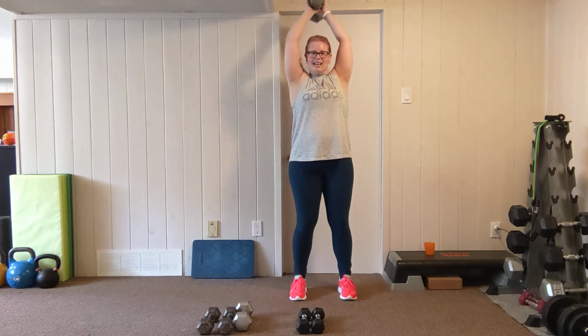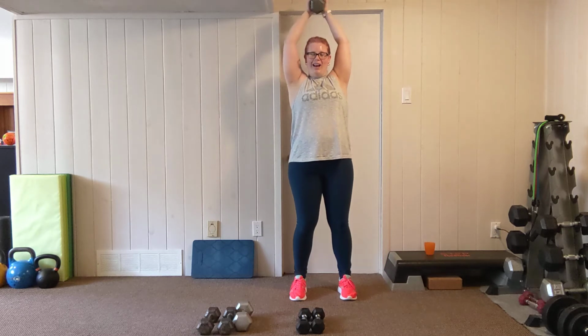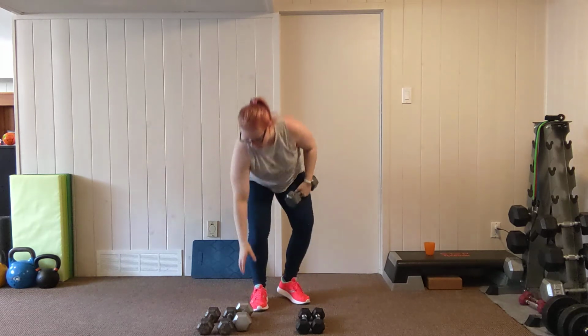7. Exhale as you press. 6. Keep those elbows in. 5, so they're not flaring out to the sides. 4. 3. Keep the abdominals tight. 2. One more here. 1. And lower it down. We're going back to our staggered deadlift, this time left leg slightly forward.